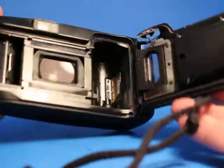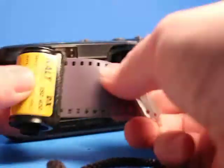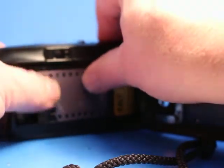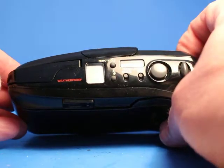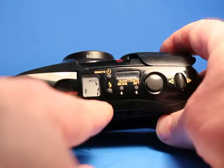Now we can open up the camera and load in this roll of film. This is a very short roll of film — it's only a few exposures. I'm going to put that in, put the leader over there, and close the door. We hear it winding, and if I pull the cover open, it should show picture 1 — and it does.